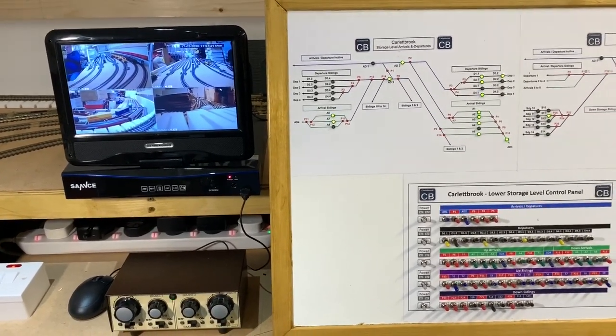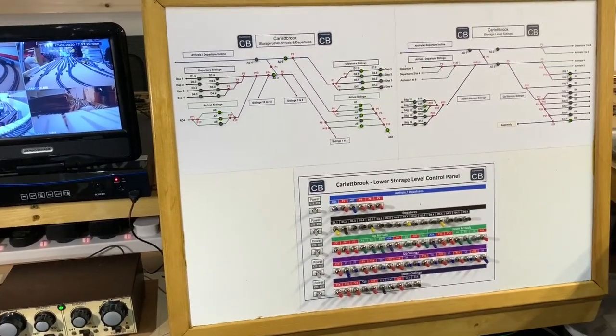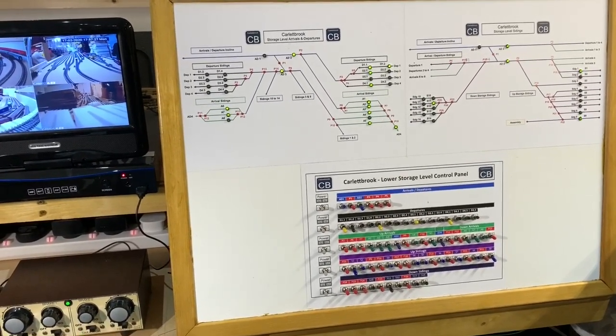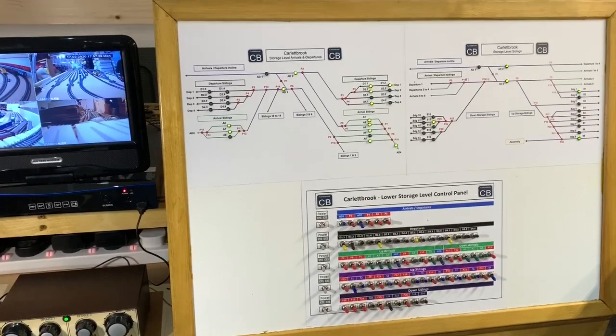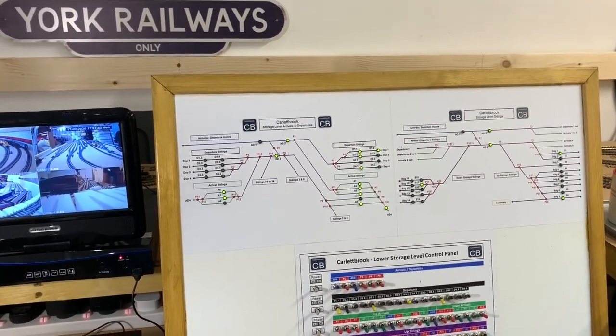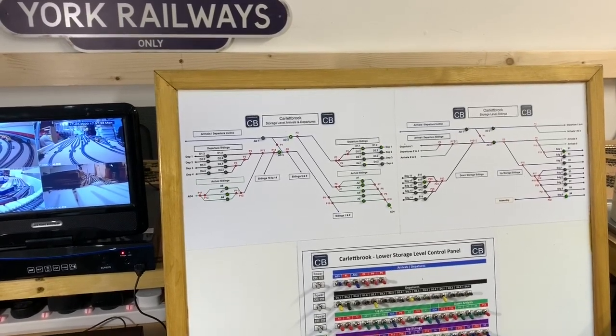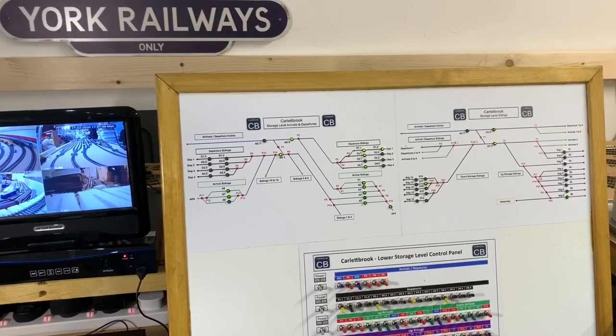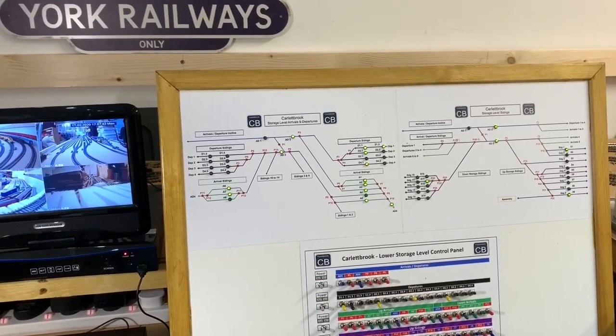So progress has been made, as you can see. The panel is now in place. All the testing has been done. The next stage, already moving on to now, is completing this wood level that's going to support the next level all the way round the layout. It's three quarters at the moment. Hopefully getting on with that this week, so that we can start making progress.